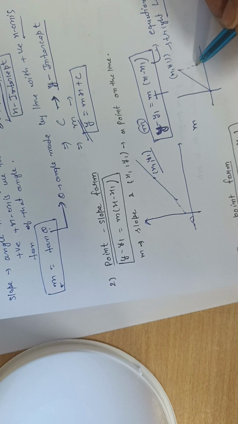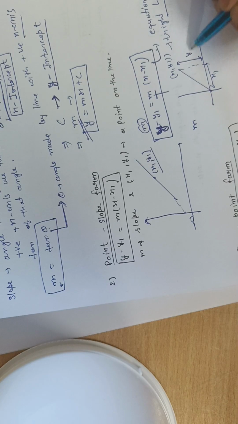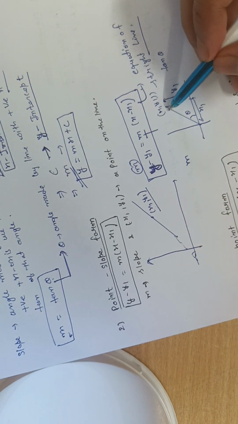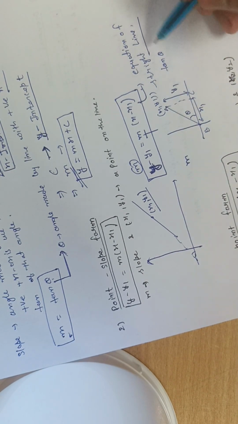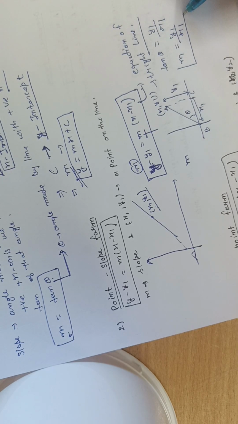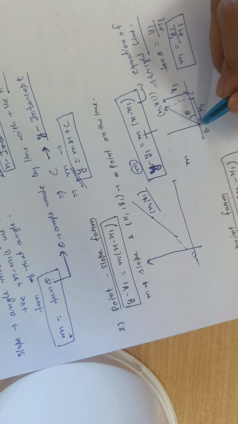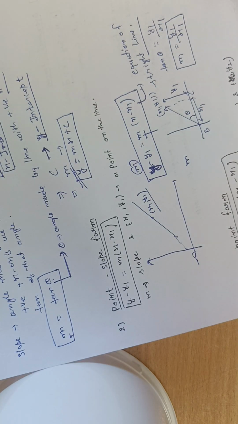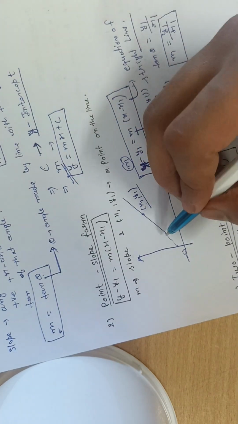Suppose this is the coordinate, it means this is the x1 and this is the y1. If I would ask what is the value of tan theta in this particular triangle ABC, you will say (y minus y1) over (x minus x1). So the slope is like that. So if we take the origin, then it is easily determined.